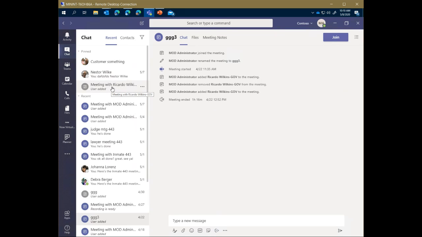It's also my way of just remembering, almost like a to-do list, right? If I've got a meeting in chat, it probably means it's something I missed, and I'm making a mental note to go back to it. So I do that as well in terms of pinning. That's my way of managing the clutter of this recent area. I rarely hide, but every now and then I'll hide, but it's usually about pinning that I would do.